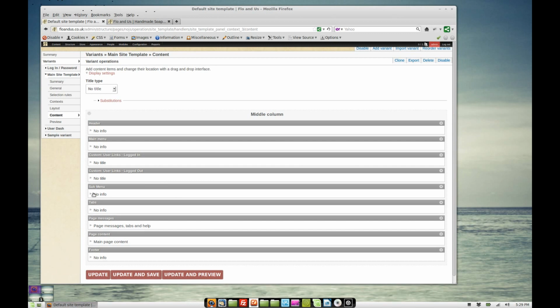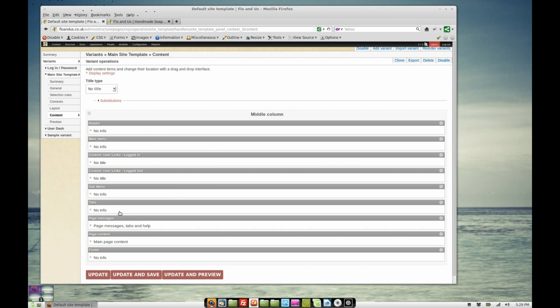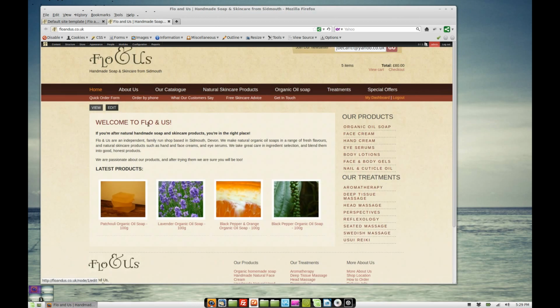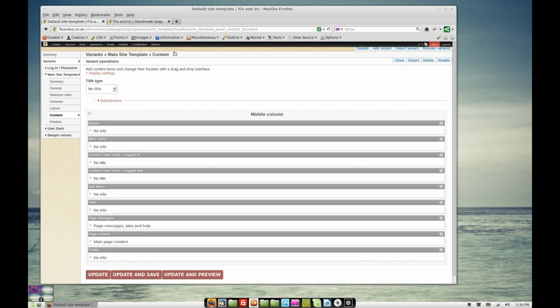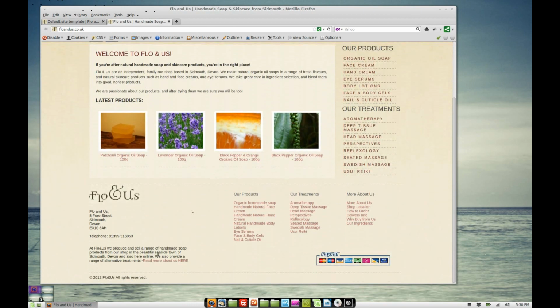We've next got the submenu, and that's the menu which runs underneath here. And we've got tabs, messages, and the page content. The messages aren't showing up because there aren't any messages active at the moment, and then we have the page content, which is everything inside the main area of the page. That's the thing which the standard Panels module takes over. So if you're theming a node template, that's going to take over this main area of the content. When you're theming a node template, you're really theming this page content area. At the base here, we've got the footer, and that's just another mini panel placed into the bottom.